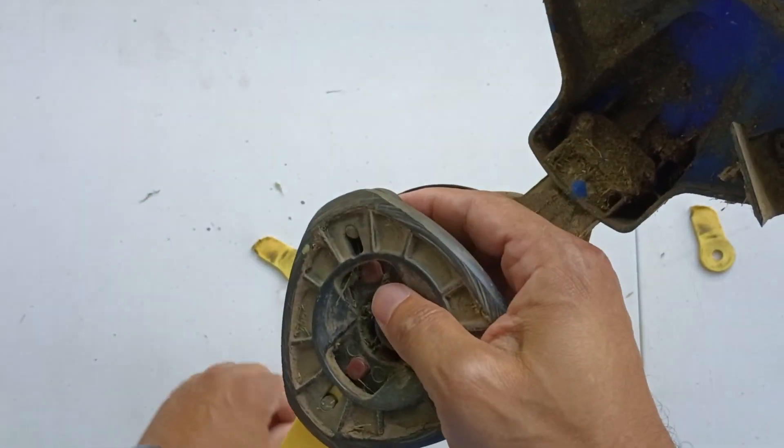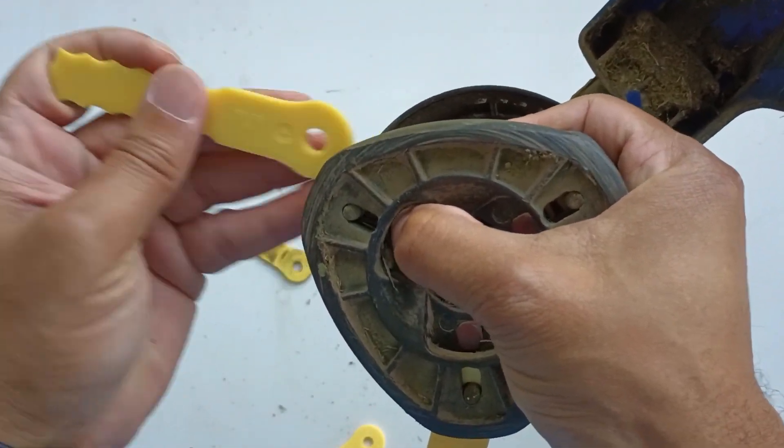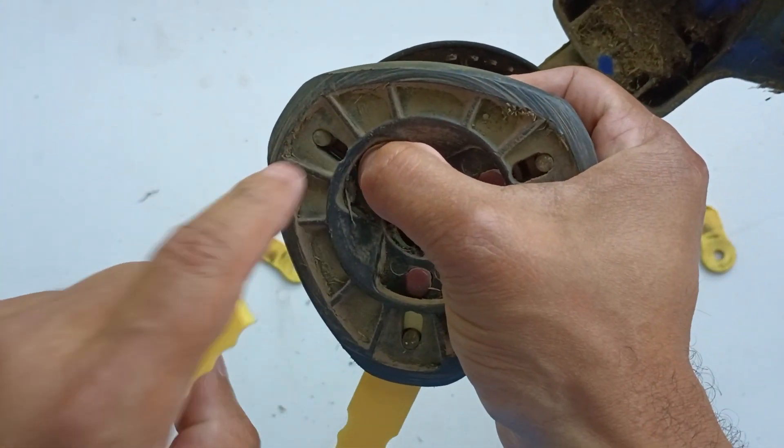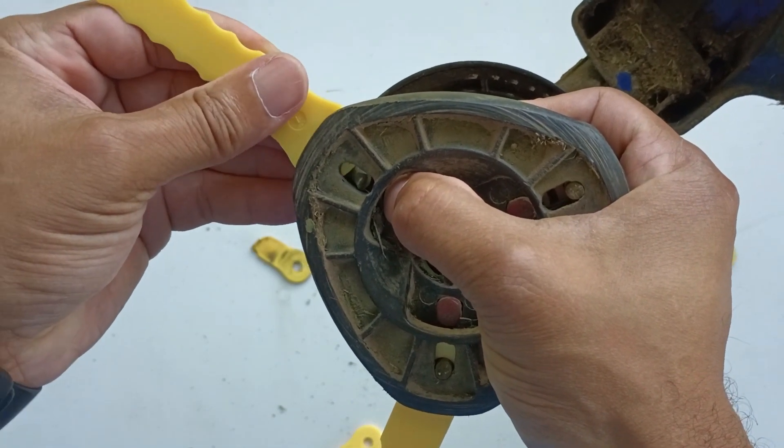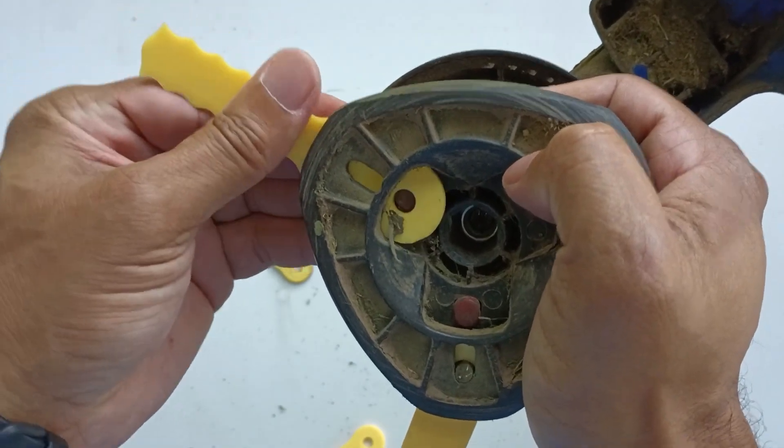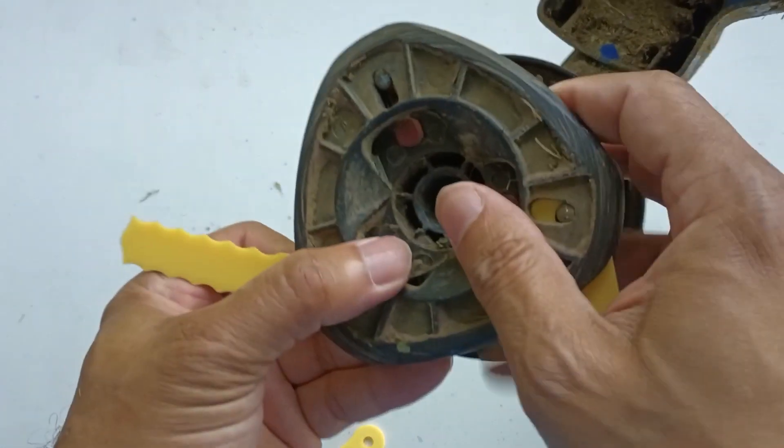But super simple. You just slide it in the opposite way. So you push down so it releases this right here, that little spring-loaded thing that kind of goes down, and then what you do is you just lock it in place. That's it. I'll do the last one.